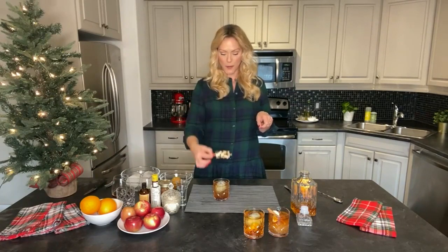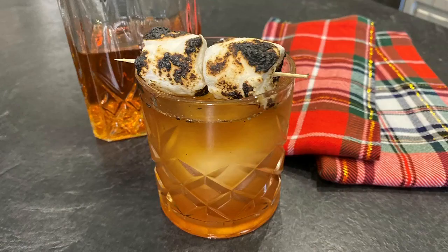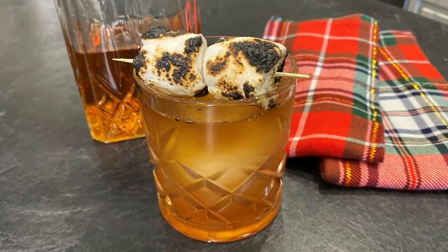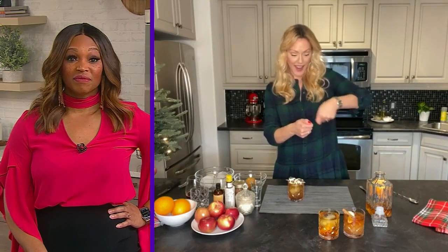So why not top it up with a couple of these toasted marshmallows as well? And you know what? I'm going to give you a tip. Toast the marshmallows right now. You can do it over a gas range or a barbecue if you're lucky to have one. Want to know what I used, Tracy? I used a candle lighter and a toothpick, and I toasted the marshmallow literally with a barbecue lighter, candle lighter. Worked like a charm. So you don't even have to start a campfire. You can just enjoy your cocktail.